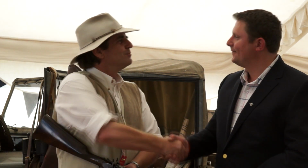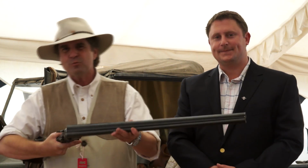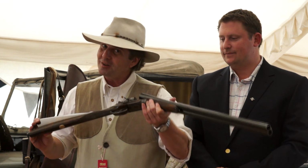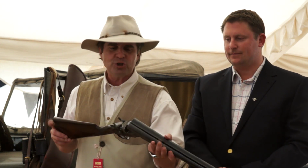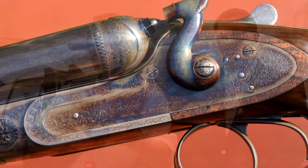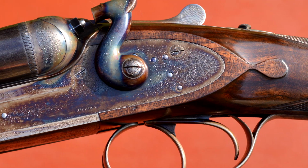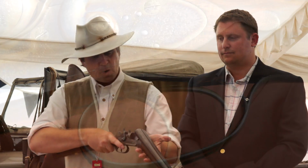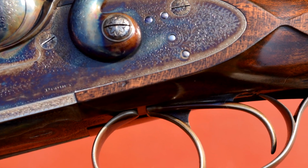Well, here we are on the very spiffy Purdey stand in Gunmakers Row. I'm with another mate, George Dewar. Nice to see you, George. And we've had some really interesting guns, and this gun's not so much new, but it's definitely interesting. It's a Purdey hammer ejector, and of course George V was famous because he preferred hammer guns. Of course the hammer gun fell out of fashion, but they made one specially for the king, and then of course recently it became quite a trend to find beautiful hammer guns, and you will not find a more beautiful or better shooting one than this.